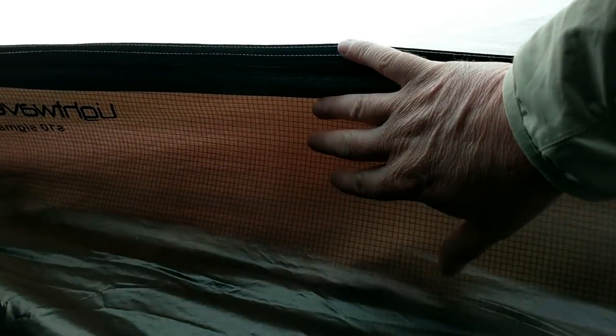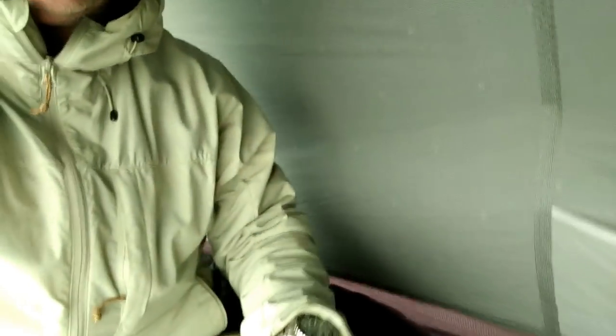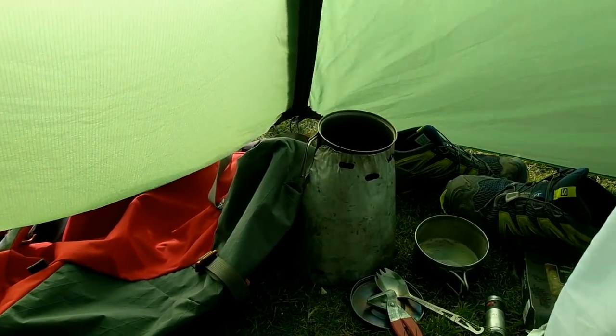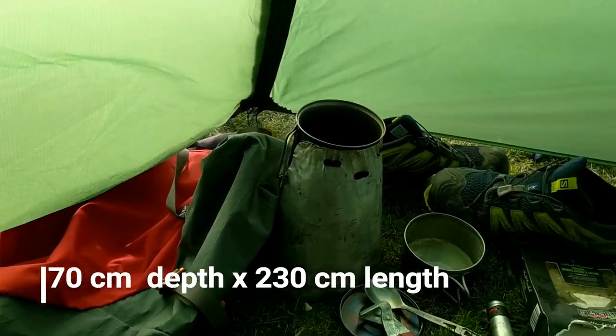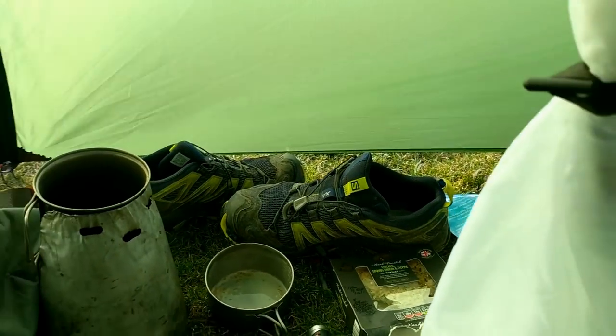The other good thing about one of these tents that opens on the side is you can sleep either way — foot at that end, or feet at that end. Although it is biased a wee bit, because at the door end there's an extra guying point which gives you that tiny wee bit more shoulder room. When you look at the ends of it, it's wide enough to sleep either direction, so you'd have no problem at all. I haven't pitched it too tightly — it was a wee bit hasty. But the vestibule's got lots of room: the rucksack can sit to the left under cover, you can still cook, I've got shoes down to the right, and there's plenty more space a couple of feet to the right. No complaints in terms of being able to cook and store stuff.